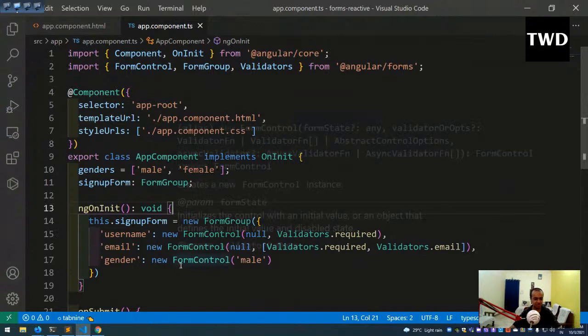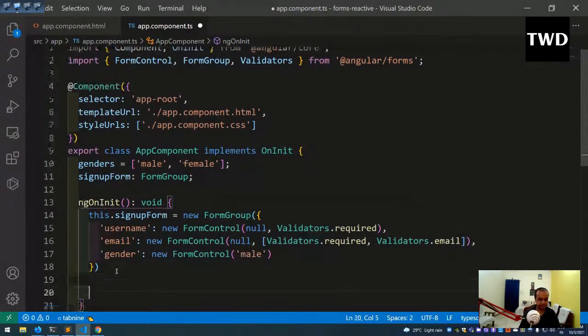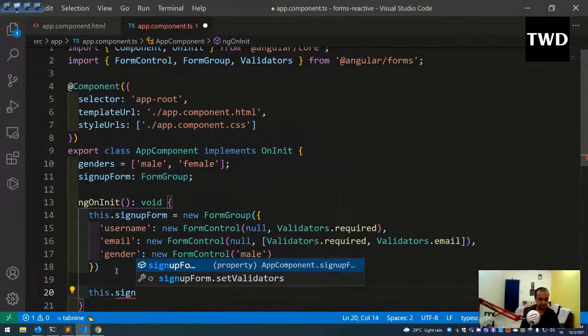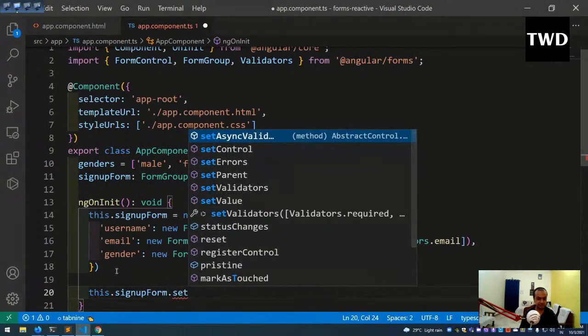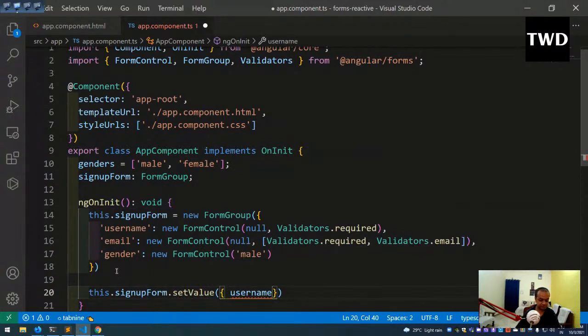There are not many lifecycle methods in Angular. ngOnInit is one, ngOnDestroy is the other one. So this is ending here, and then this.signUpForm.setValue.